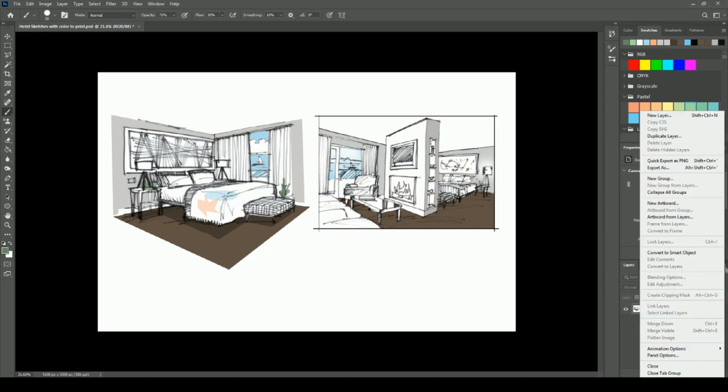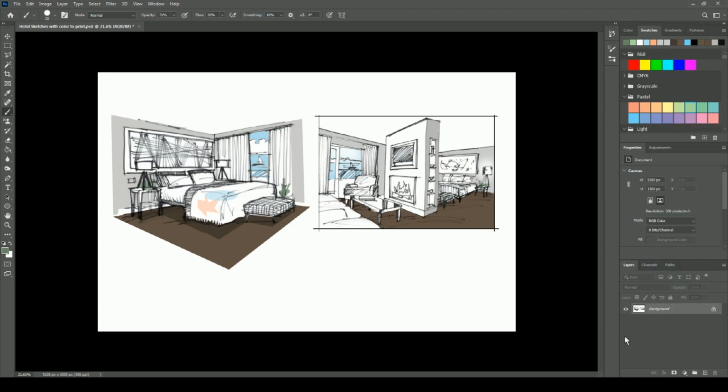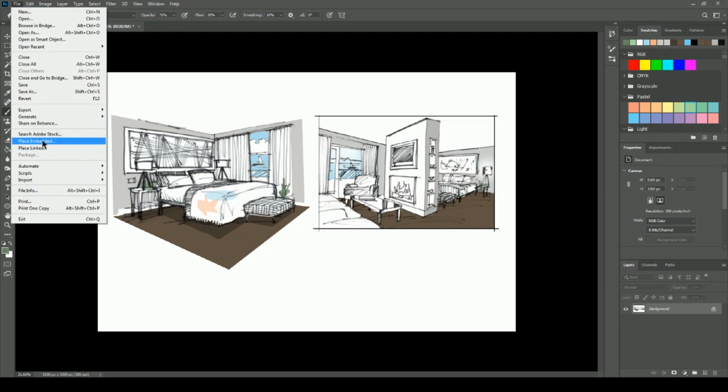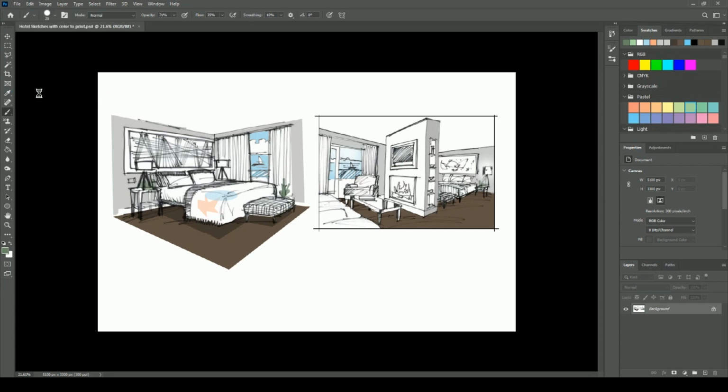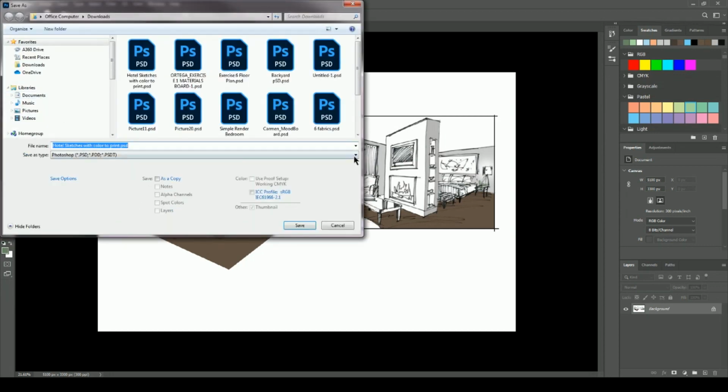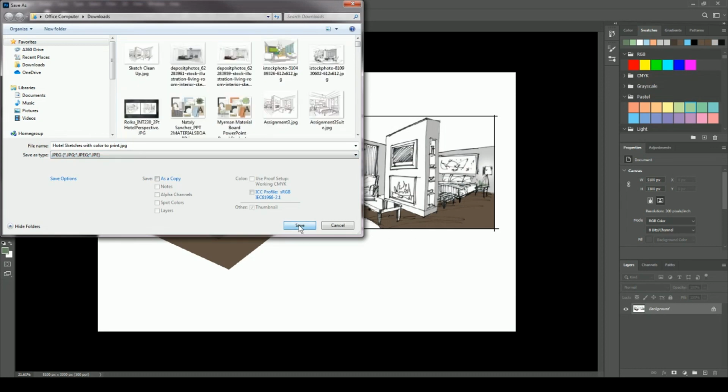Again, I went to the Layers panel drop down and I hit Flatten Image. And so everything is flattened. And so you no longer can go back to all those layers and manipulate them. That's why we're saving it twice. So here is your drawing all done, and you're going to save it as File, Save As, and go ahead and save it as an image, JPEG. Save.